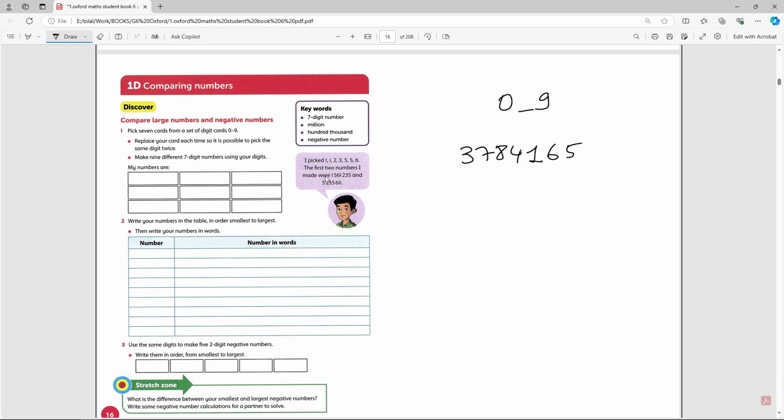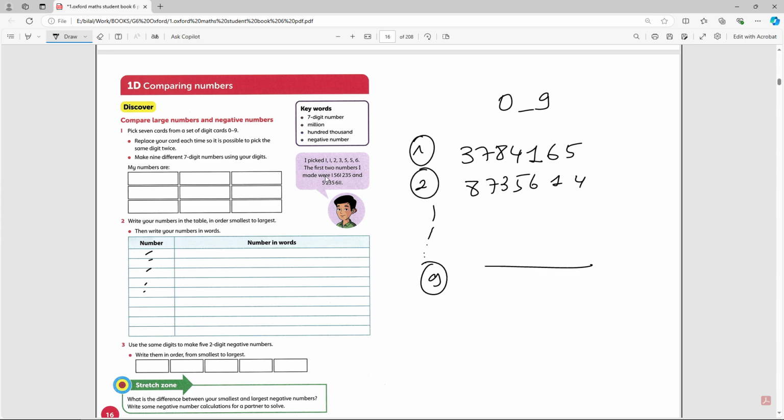And then just scramble the numbers, switch between them. For example, put here 8, 7, 3, 5, 6, 1, whatever. Put 4 in the end. And then you keep going and make 9 of them. Choose 9 numbers. And then you have a last one here. And then you're going to write the numbers here, and then you write them in words.